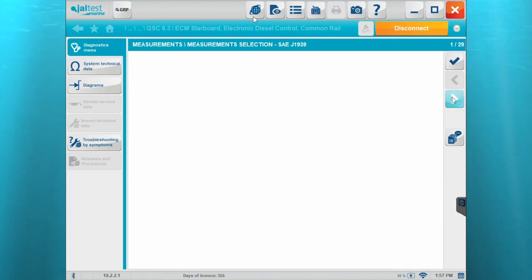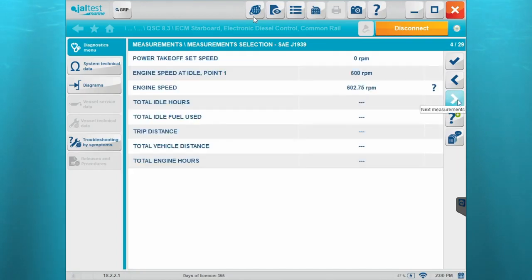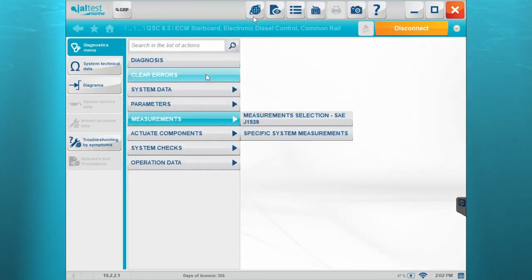Okay, so if you see one of these parameters a little different, you can also change those to Celsius. Obviously, we want to see Fahrenheit. You can change that by going through the configuration button. We'll just run through these real quick. All right, so we're going to go back to diagnosis menu.